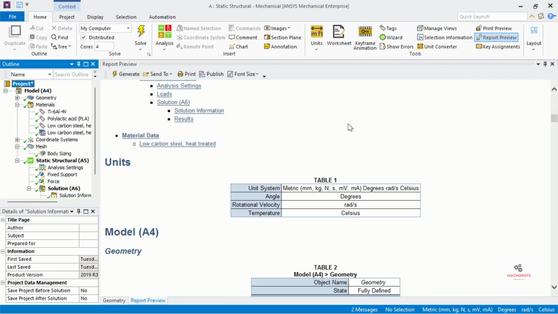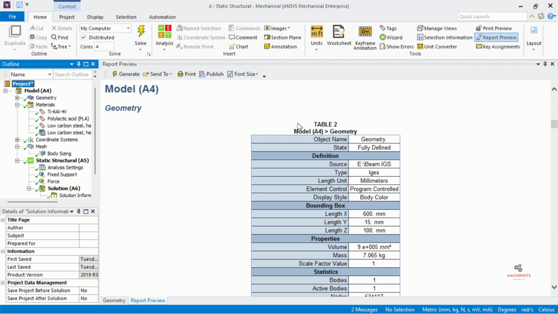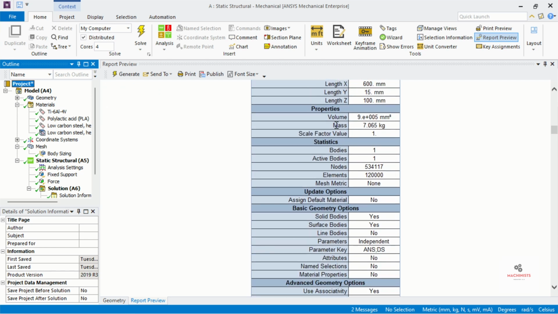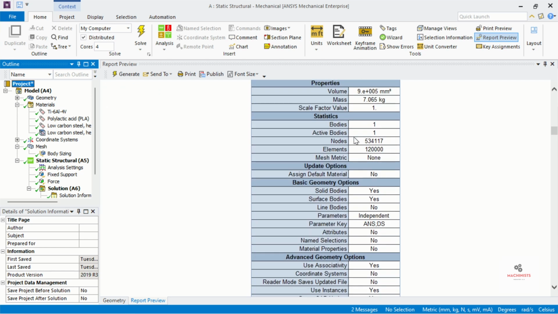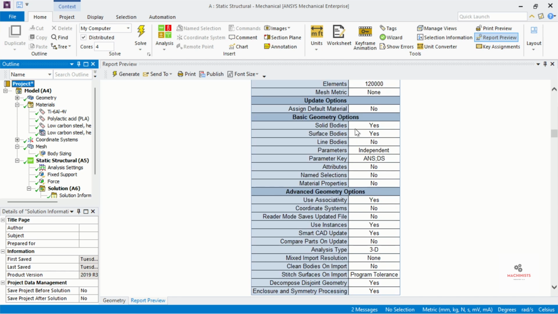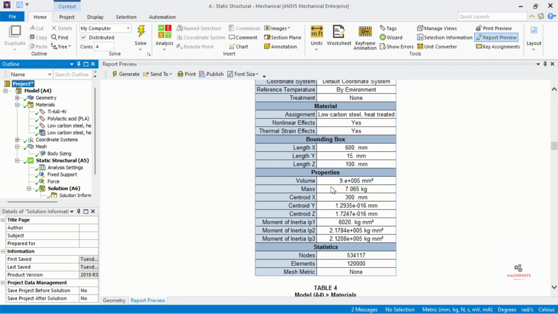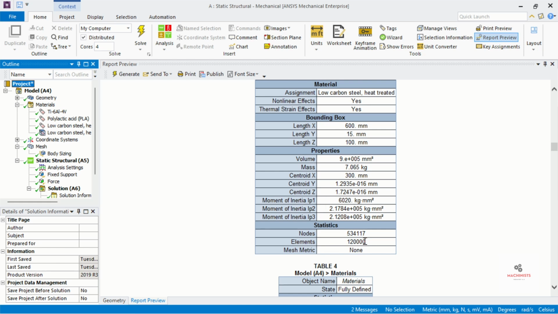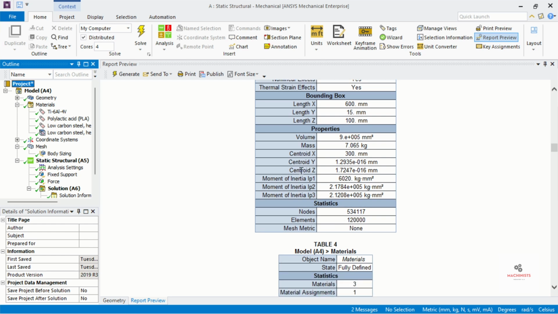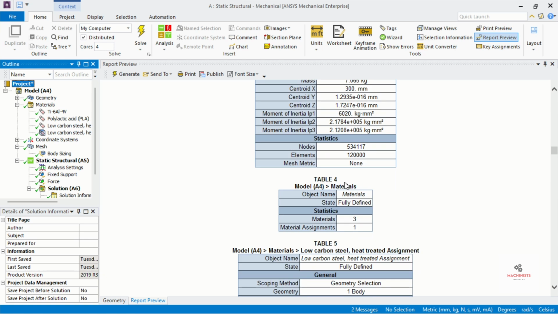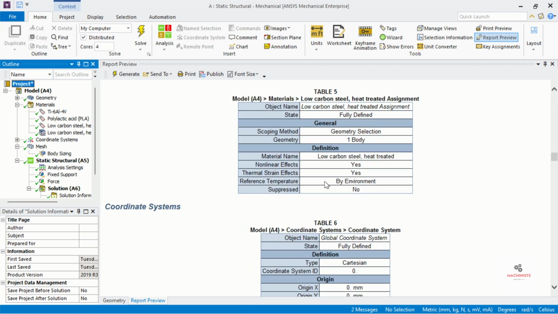As you can see, all the values are given: the material, geometry, volume, mass, bounding boxes, material properties, everything. The stress, the strain, the moment of inertia, the number of elements, the nodes, everything is given in this report preview. This is what we basically submit in an assignment.